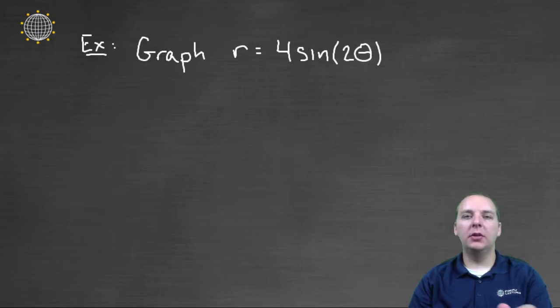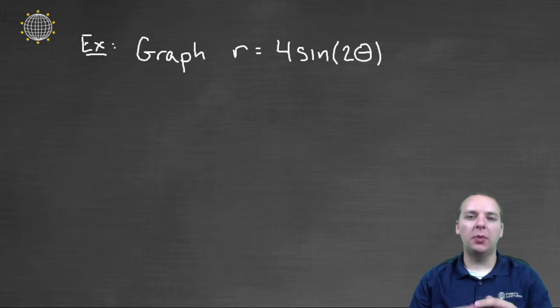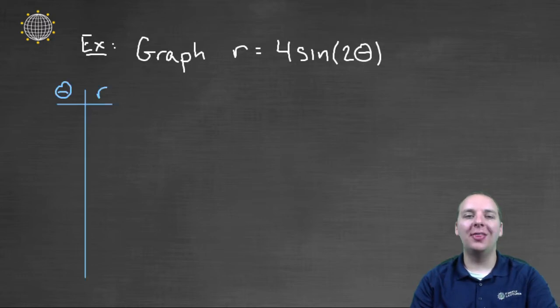All right, in this example, we're going to try to graph a polar equation, r equals 4 sine 2 theta. In the last video, we talked about how we would do this, but in this example, we just want to get right to it and practice graphing it. So earlier I had explained that we usually do these based off of an r theta table, in which case you pick some thetas and then you find the r's that go with it, because the r is typically written as a function of theta.